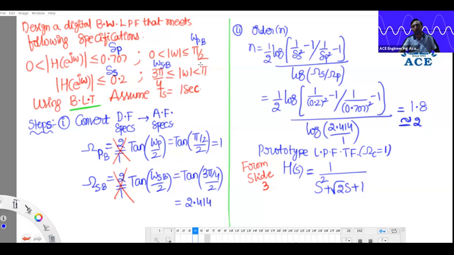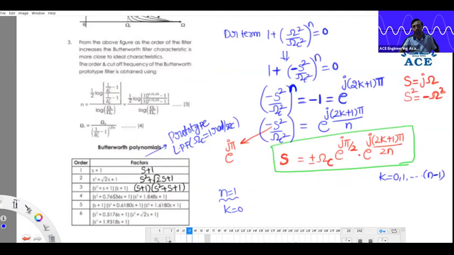So what is omega p? Pi by 2 omega p. What is omega stop band? 3 pi by 4. Order becomes fourth order. Fourth order means enjoyment is more. The fourth order transfer function is 1 by (s square plus 0.765s plus 1) into (s square plus 1.848s plus 1).